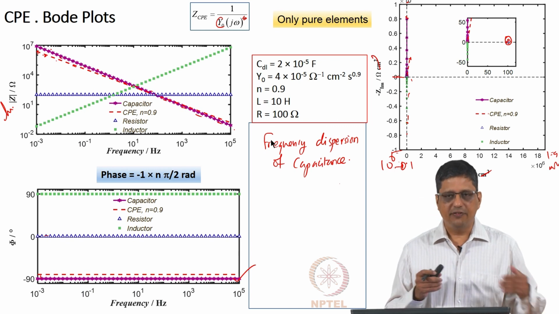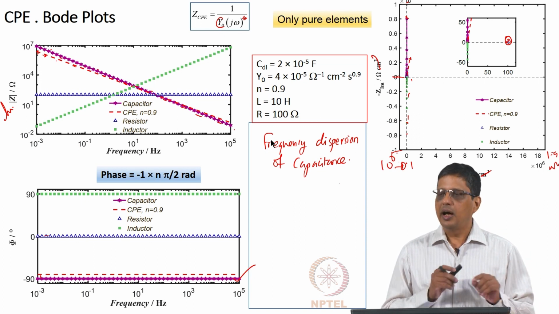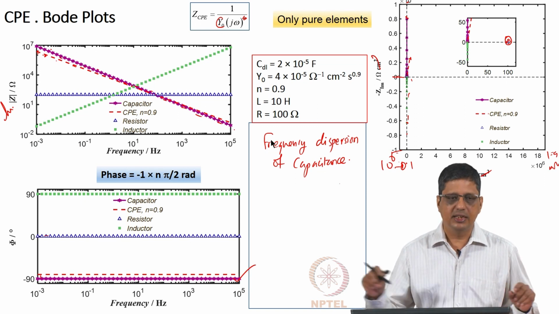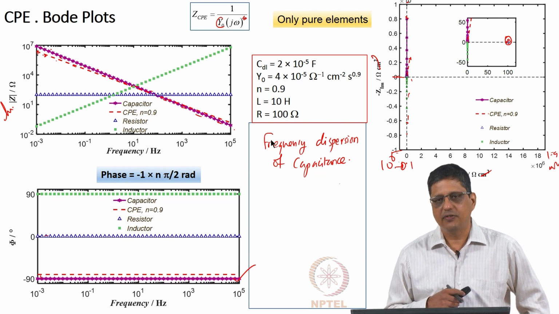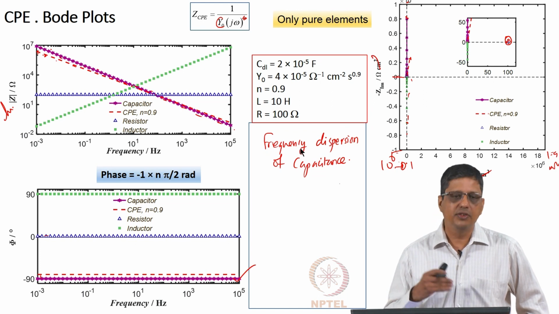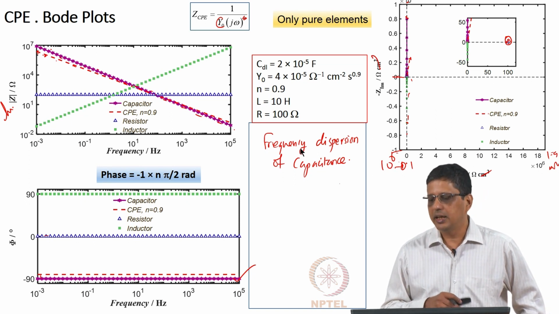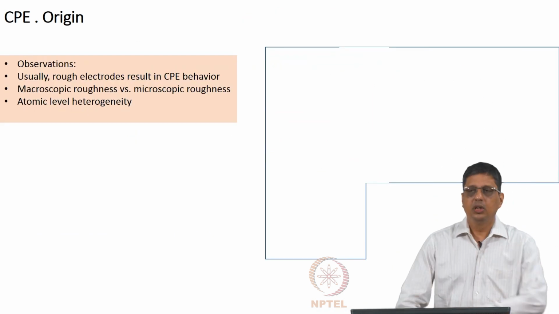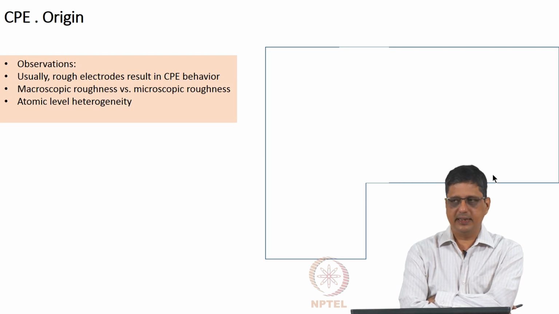That is essentially saying, if I assume that this is a capacitor and calculate the capacitance based on the impedance value and the frequency value, I will get a capacitance, but that is a function of frequency, not an identical value everywhere. That is another way of saying that it is a constant phase element. So, they would say we see a frequency dispersion of capacitance. That means we are not seeing an ideal capacitance everywhere, we are seeing a frequency dependent capacitance here, and that is essentially a constant phase element.